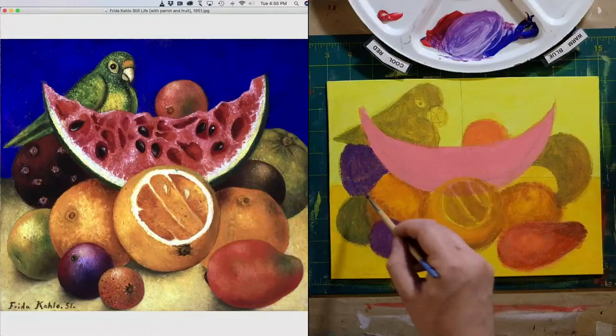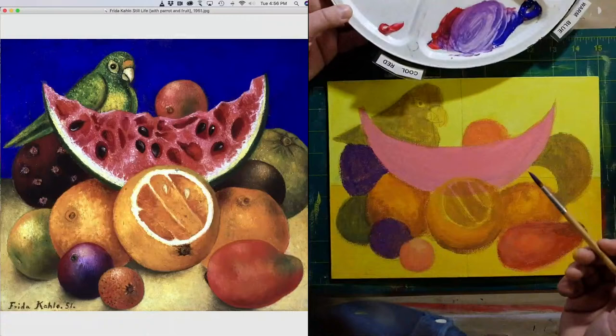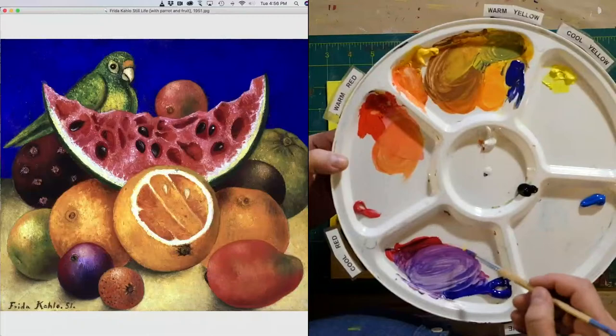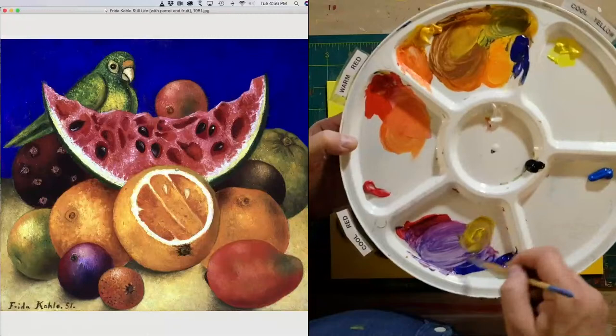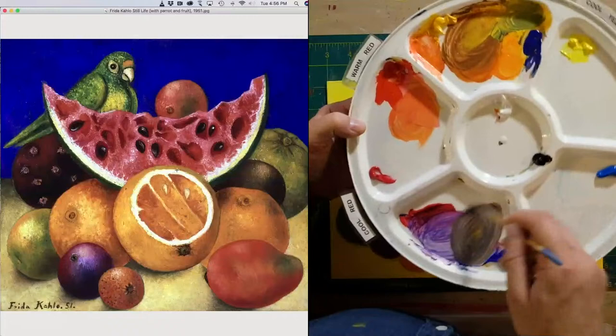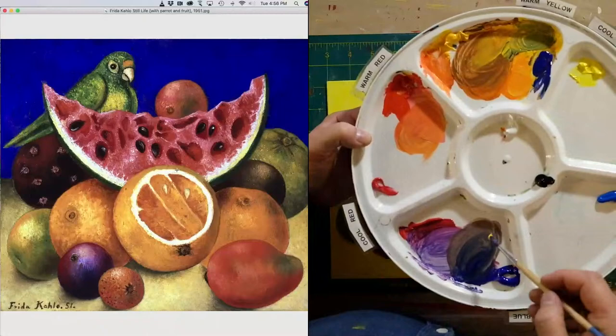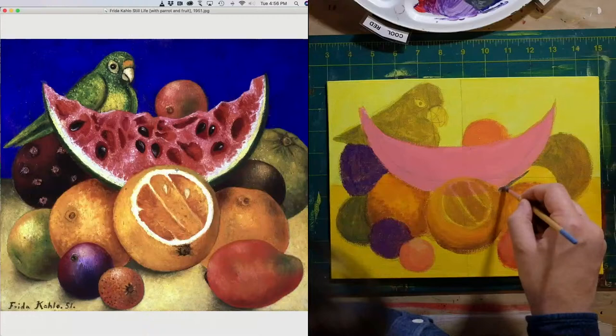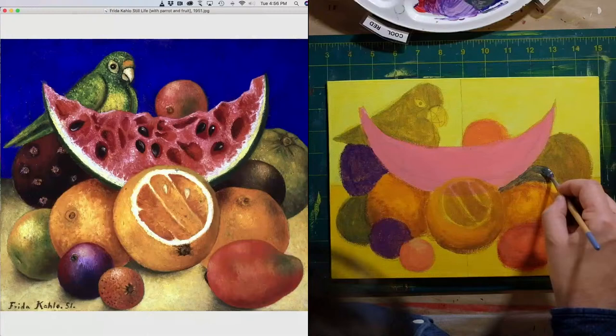And this avocado, I'm going to make this a bit of a brown as well, and to do that I'm just going to add a little bit of warm yellow in here. Take a little bit of warm yellow into my brown, or into my purple, and then here it's going pretty dark grayish. Add a little more blue and a little more warm yellow in here. So it's a green that began from a purple. It's got a little bit of a darker quality.